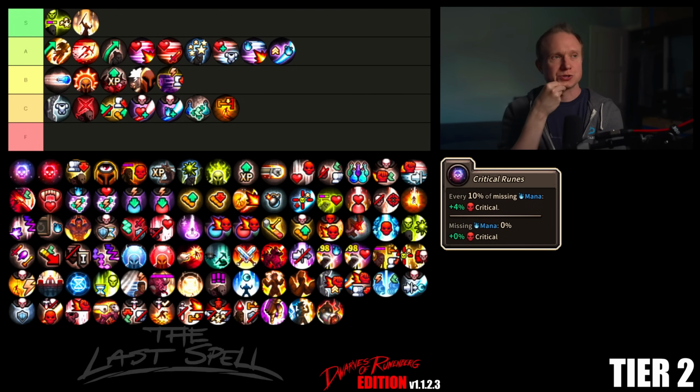Then we have critical runes. So every 10% of missing mana plus 4% critical. As we've discussed, I don't like to run low mana builds. The issue that I see here is that you're potentially getting up to a 40% crit increase, which is pretty impressive. But the cost of that is basically the cost of not having the access to your mana using abilities, which are very strong abilities. Mana using abilities are exceptionally powerful abilities.